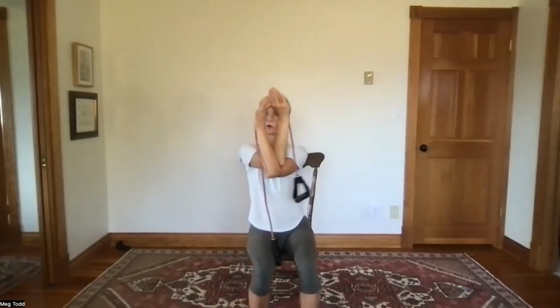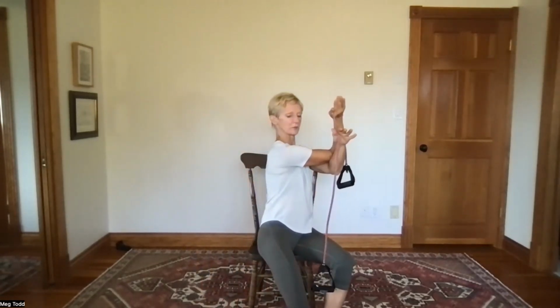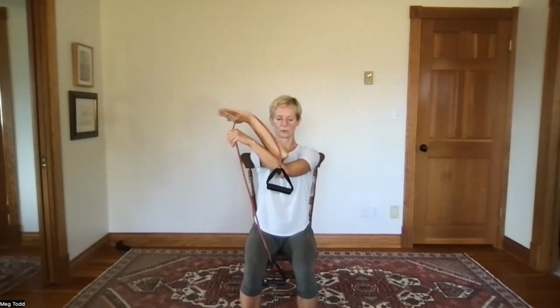And now with your right hand, so that bottom arm, pull to the left. Again, elbows up and shoulders down. So it looks like that. And you should feel the stretch in the top of your left shoulder. Fingers away, elbows up, shoulders down. And release. Good, changing arms.